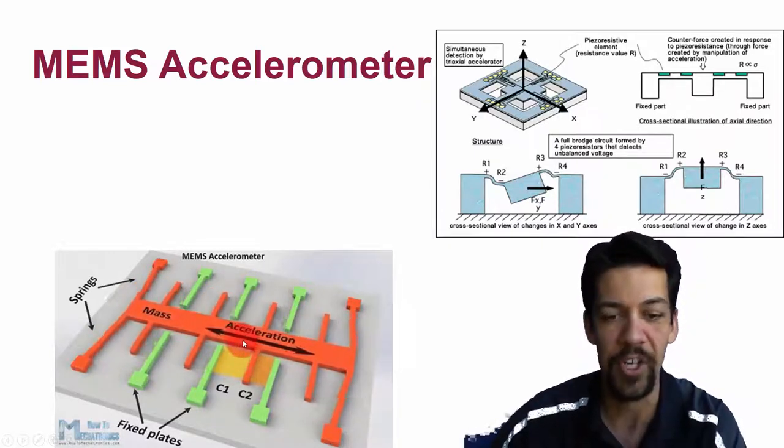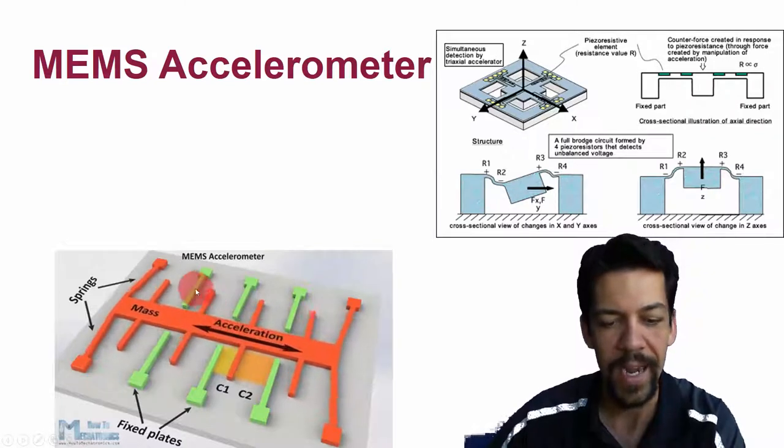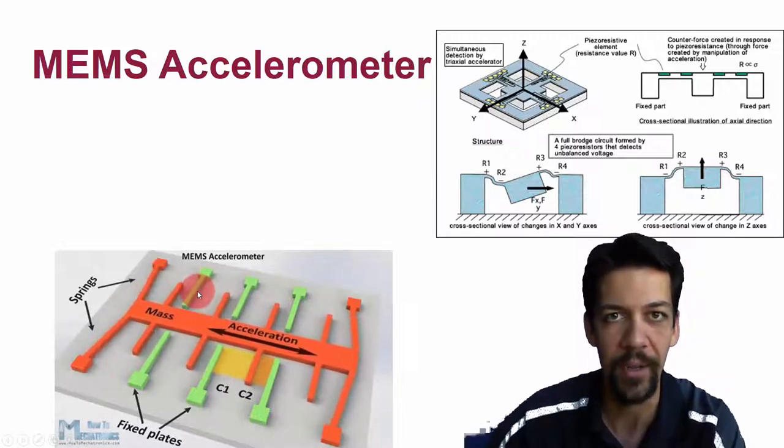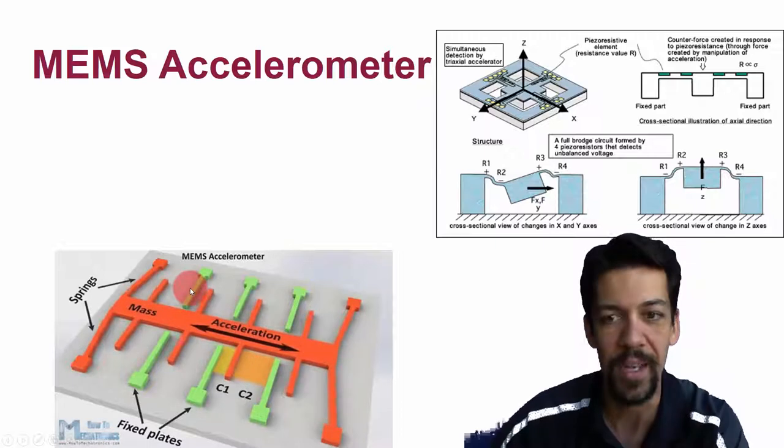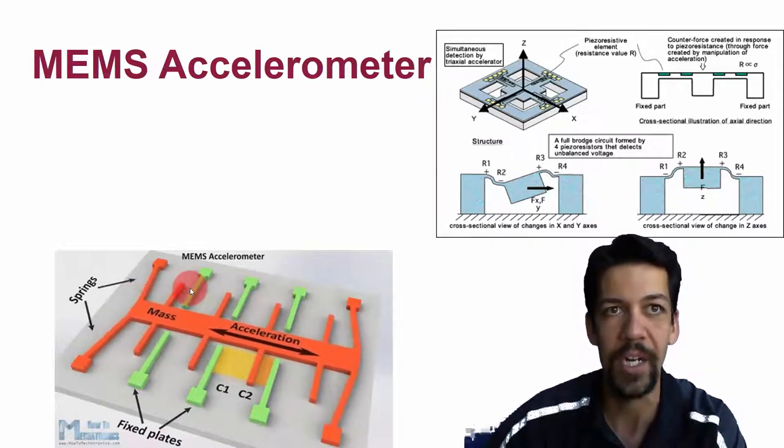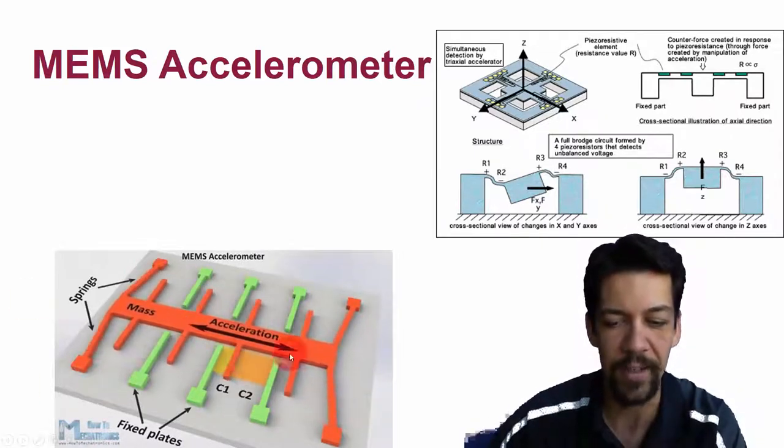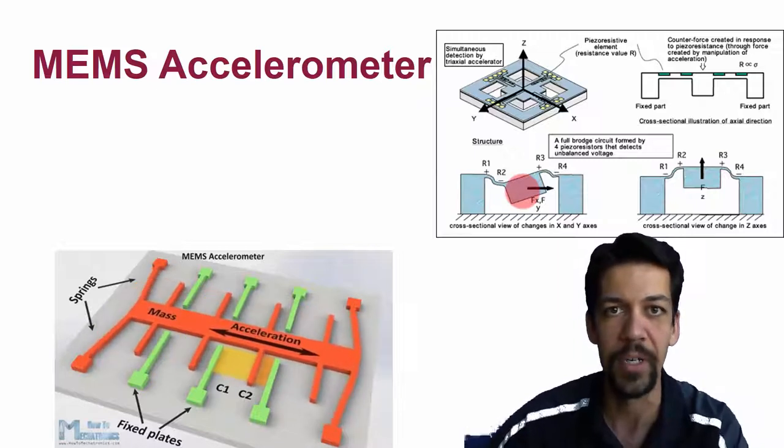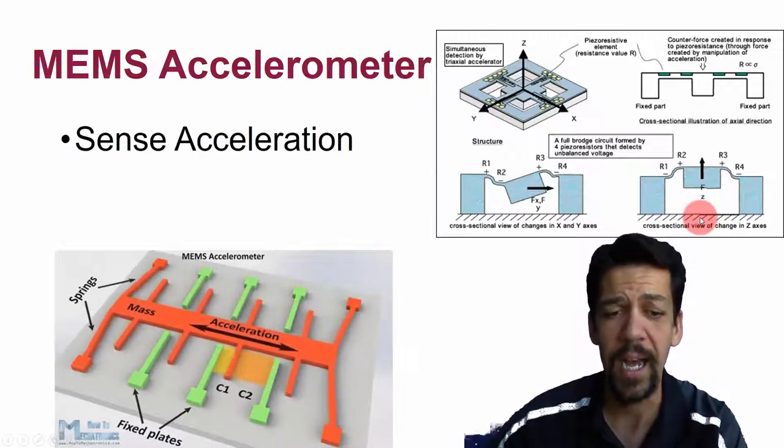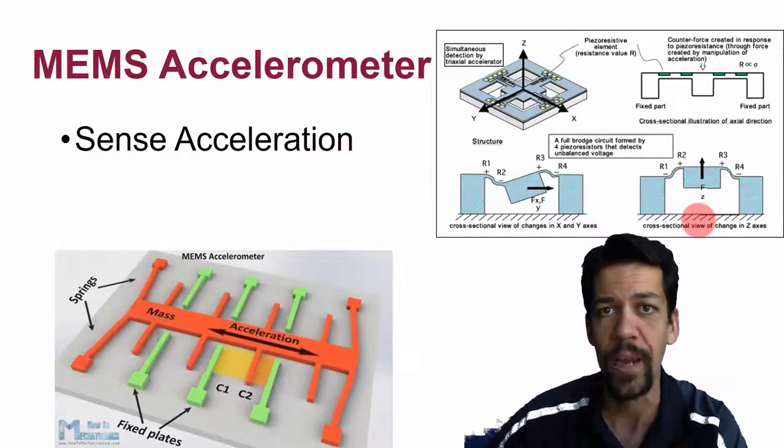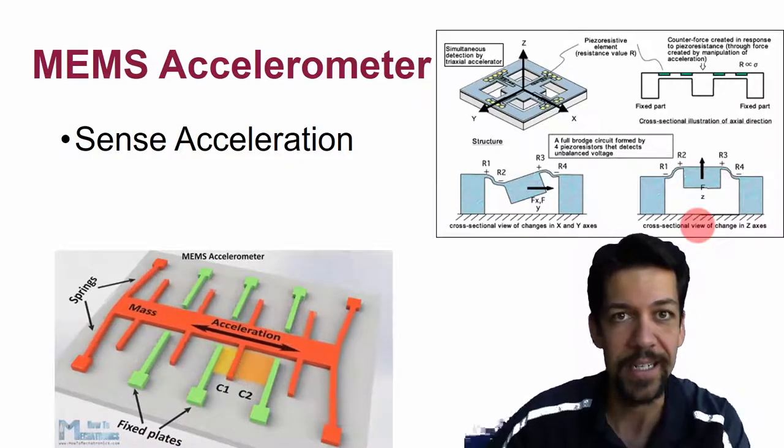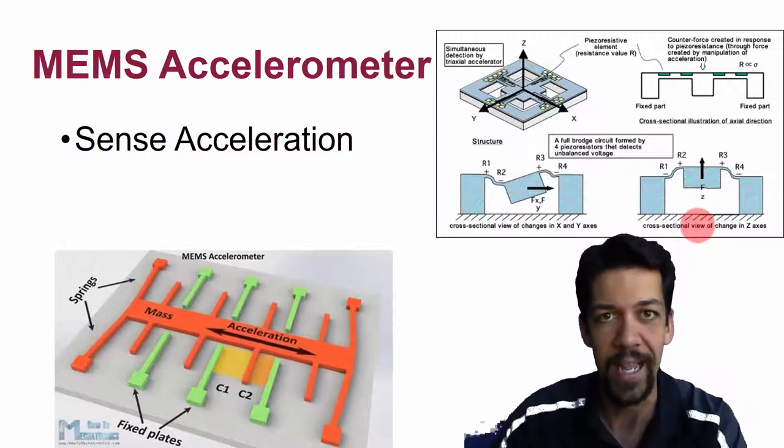As the frame, as the chip moves, that mass wiggles back and forth, and we read the wiggle of that mass as the capacitance with some bolted down points on the chip itself. We can measure how much acceleration the chip is undergoing in any axis by looking at either the capacitance or the resistance of these little springs as they get distorted by the motion of the chip. These things are awesome. They sense acceleration only, so we have to do some math to get back to position or velocity.